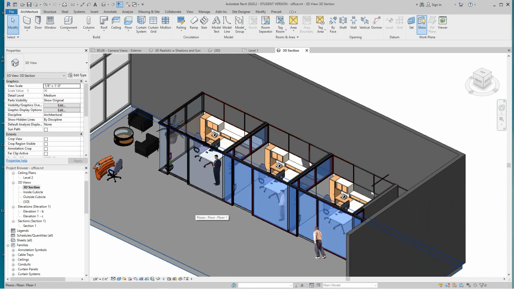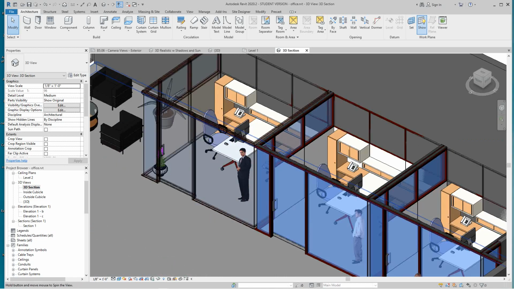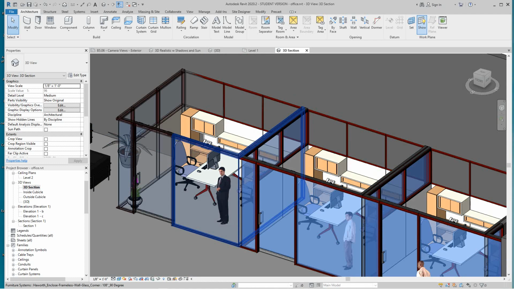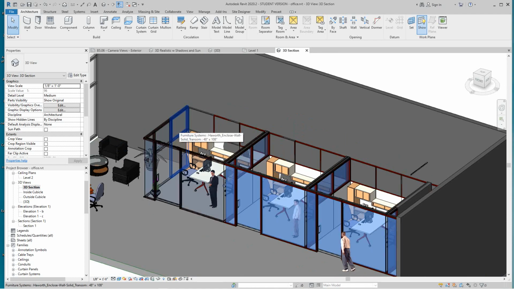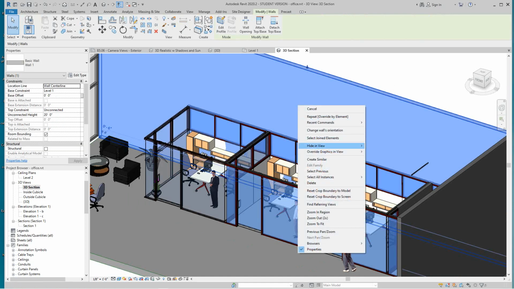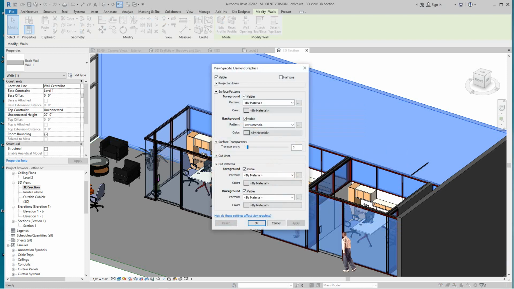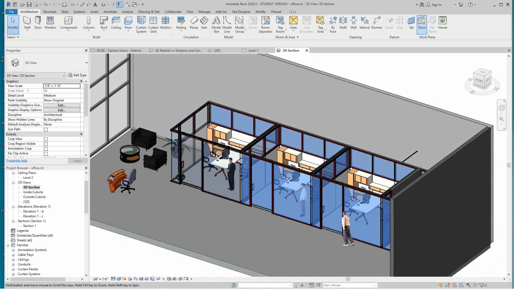So that was just a quick little video. I had a question on transparency, and this is probably the best way I can show you this. And remember, this works with any element. You can use transparency on anything. Say if I grab this wall here, I can do it here too. I can select elements, override graphics by element, and let's say I want to make this 50% or 49, apply. Okay, see there, it changed.